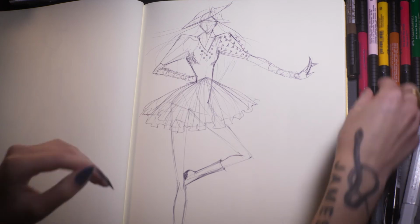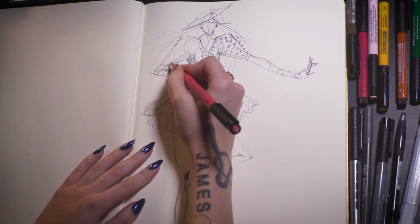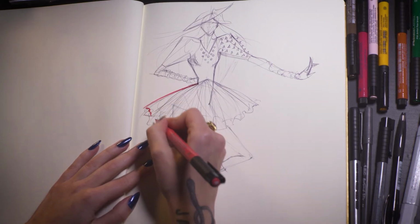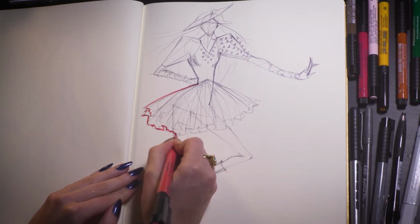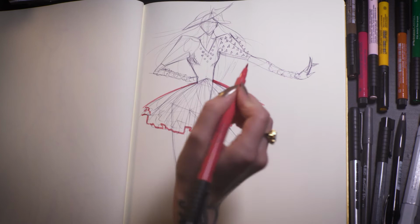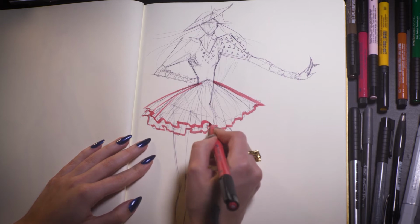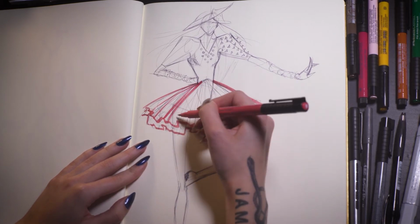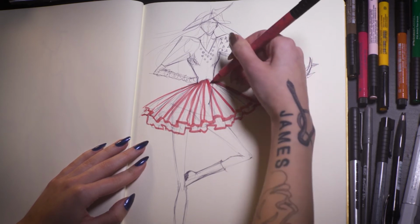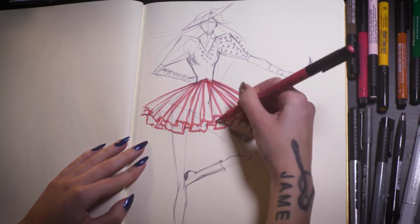Movement is really important with croquis because you want to give the essence of being on a runway, the adrenaline that fashion offers, and the croquis really give this taking a breath kind of feeling, and that's often what I would hear from photographers when I was on shoots. They would tell the models to take a breath in when they tell them that they're going to take the shot, and I find that to be a really interesting idea when I'm drawing my croquis, almost as if they took a breath and they lifted into a very airy pose, or they were mid-movement. And especially with this type of Lady Gaga performer-inspired look, I find this to be a very essential inspiration.